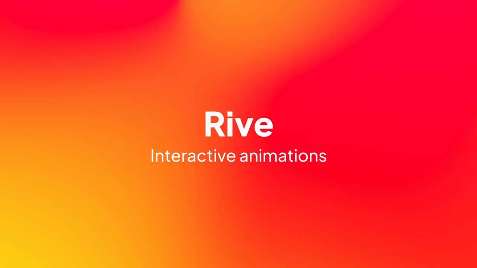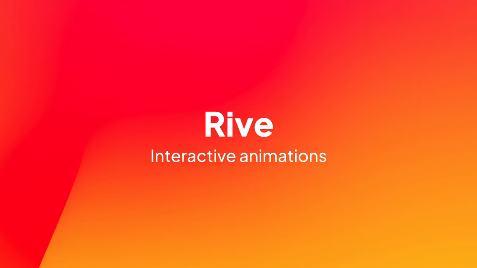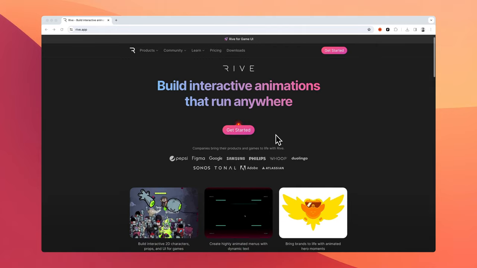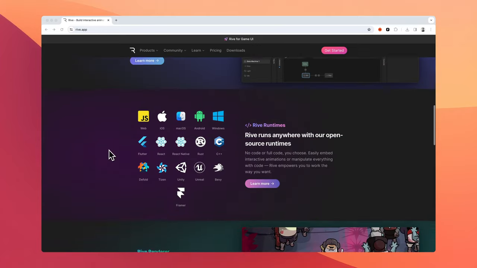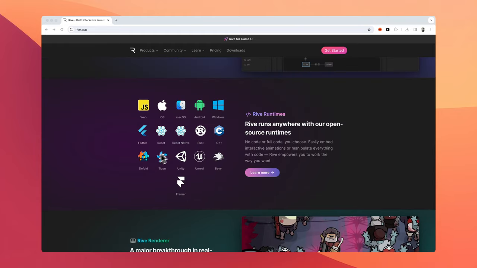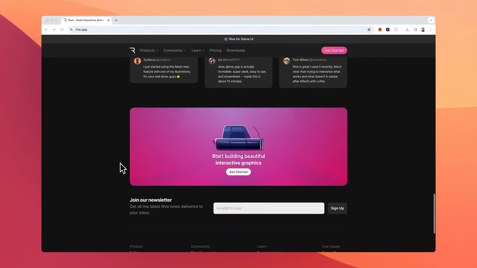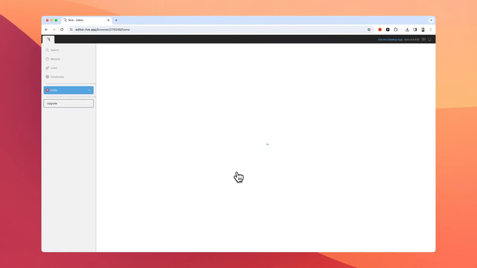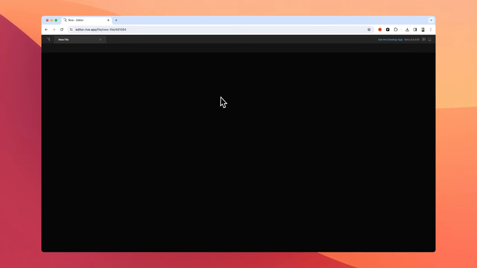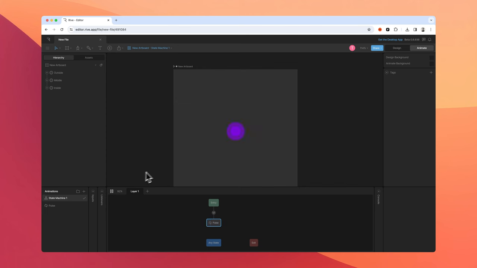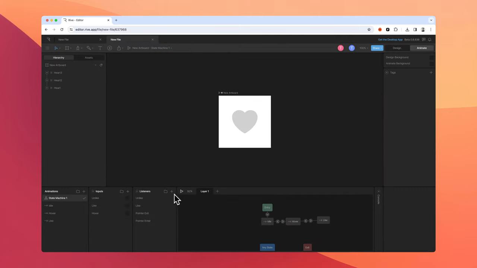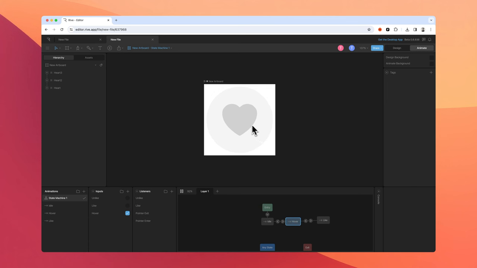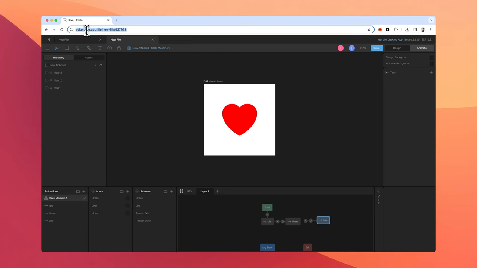Our next tool for 2024 is Rive, which is a platform where you can create interactive animations. Usually animations are static and you can't actually change different states inside of them, but Rive allows you as a designer to create different variables and different interactions inside one animation, so you can actually do some of the work that usually only developers have been able to do. Here's one quick pulsation animation that I did, which works the way an animation normally does, so it's basically looping one state. But as you can see from this other heart animation, you can actually build different transitions and states inside of it. They also have this huge community pool of animations which you can browse.